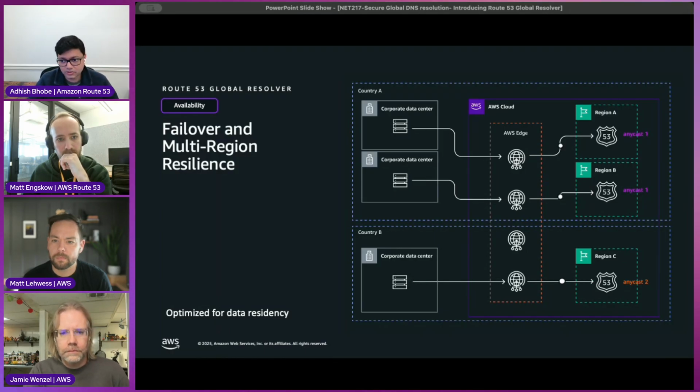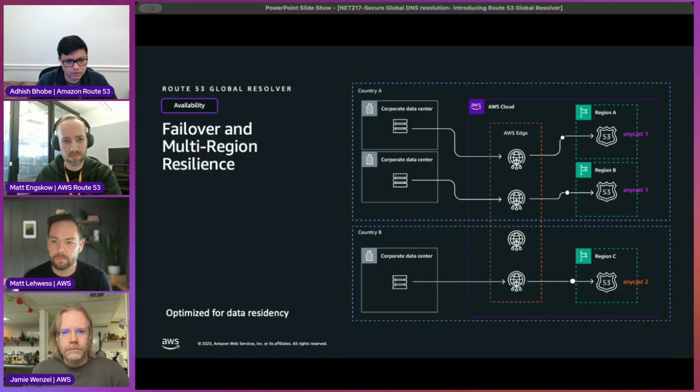And so with this, you can also create different global resolvers for different sets of countries or regions. When you onboard global resolver, you get to pick the regions where you want global resolver to be deployed or hosted. And so you can create essentially multiple global resolvers for different sets of countries or different sets of locations, depending on your data residency needs.